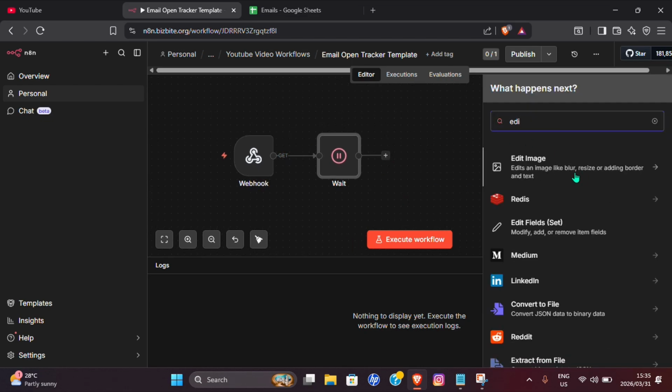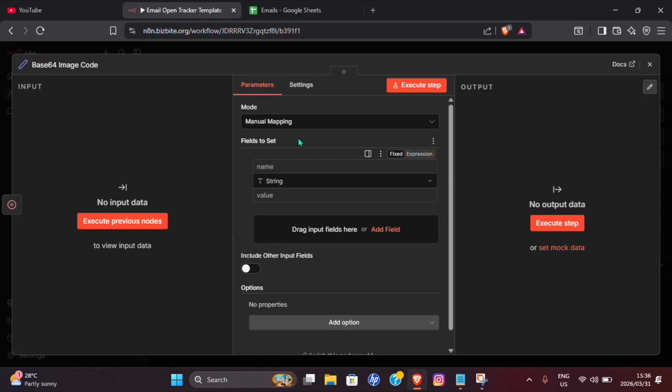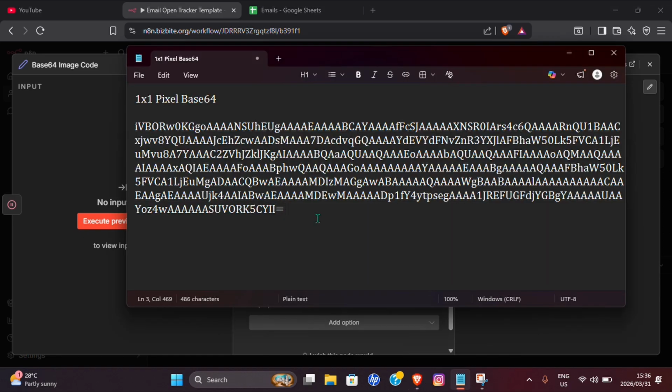Now that you have all of that set up, click that, and pick the edit fields, the Set node, where it says manual mapping. This is basically just you renaming the components. You can type in whatever you want to name the node right here. And over here, where it says name, you want to specifically name it data. As for the value, I have something that you can copy and paste, because I'm not expecting you to memorize all of this, because I myself wouldn't be able to. I'll have that in the description where you can just copy and paste it.